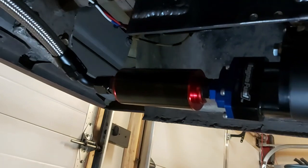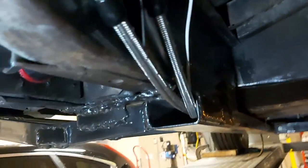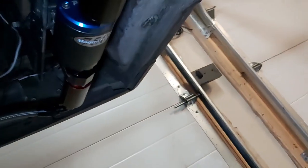We've got our pre-filter there — 100 micron — and then our post-filter here — 10 micron. We've got our number 6 PTFE line going to our fuel rail, and up here we have our PTFE return line coming from the other side of the fuel rail. We've got a return on this tank, number 6, all the way to the fuel rail at the front of the car going through the subframe connector. There's a relay over on that side.